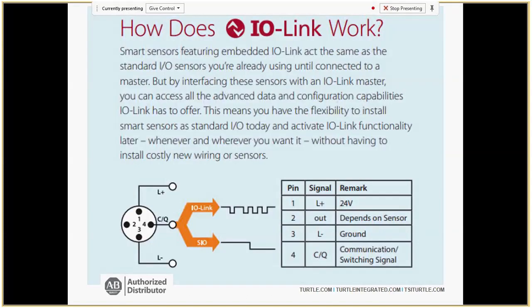You're going to be using the same four-conductor cables — power, ground, and the communication output. The fourth conductor is where the magic happens. It's the standard IO giving you your on/off signal. But if you realize down the line that you want more information — which sensor it is, where in the line it is — you hook it up to the IO-Link master, program it in Studio 5000, and you get more than just the digital on/off signal: you get what, where, why, and sometimes how. This is especially helpful if you're already using Point IO or ArmorBlock for on-machine IO.